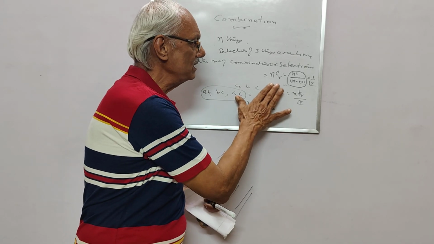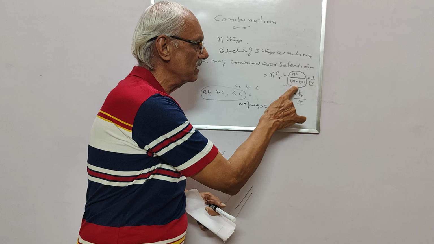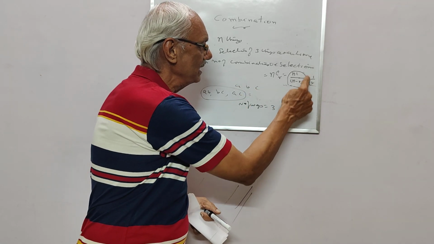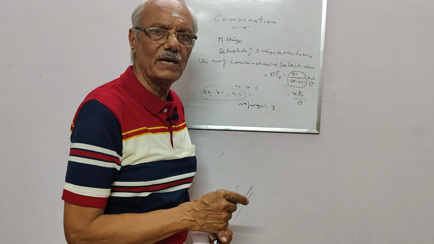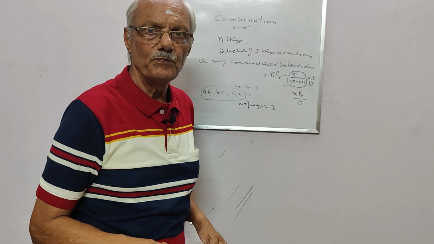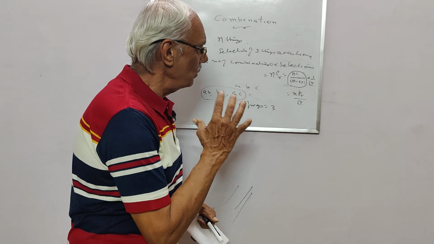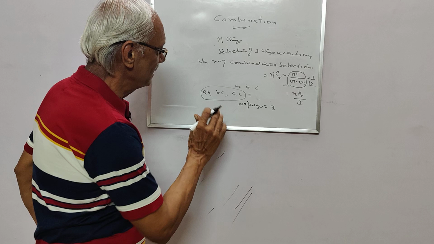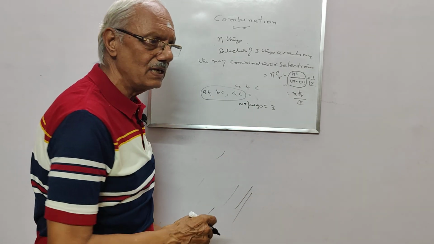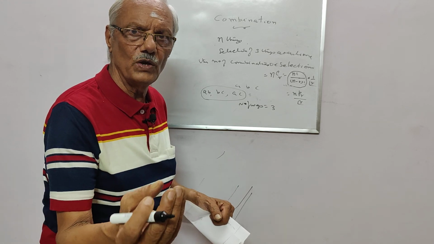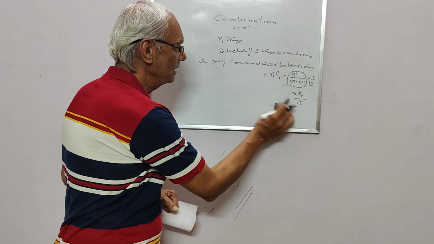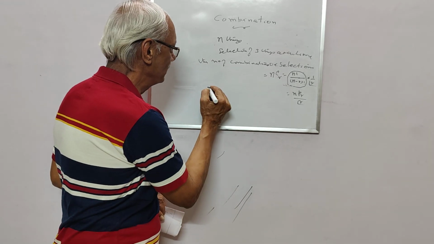Now you see that nCr is equal to n factorial divided by n minus r factorial, into 1 by r factorial. This can be written as n factorial divided by n minus r factorial, divided by r factorial. Now let us come to this. As I gave you 3 things taken 2 at a time, I have shown you physically how we are getting this. Now apply this formula. What will you get here?